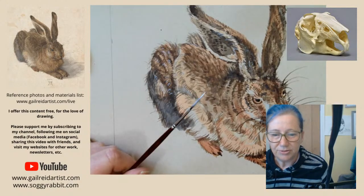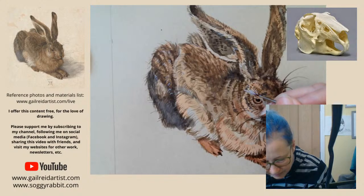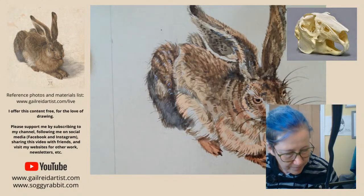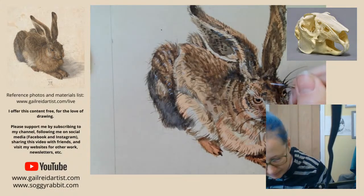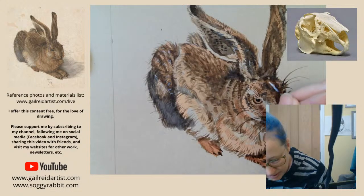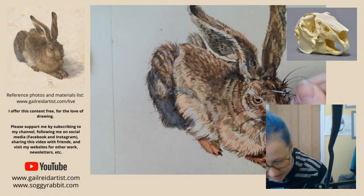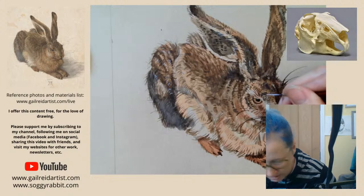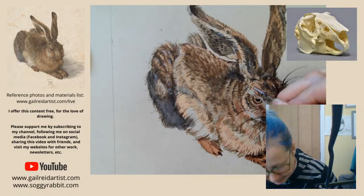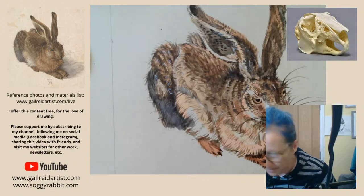Right, let's go back to the drawing. So, close up, there are lots of really bristly hairs here on the top of the head, really textured and again rhythmic, so not just one at a time. They tend to go in patches. If you look at animals, that is what they do. They almost are in lines or clumps, and there's a bit where they are just distributed, but generally they're in at least pairs. And then Dürer has really made a point of doing the imperfect hairs, the kinked ones, the ones that are quite stubbly. This lovely bent whisker.